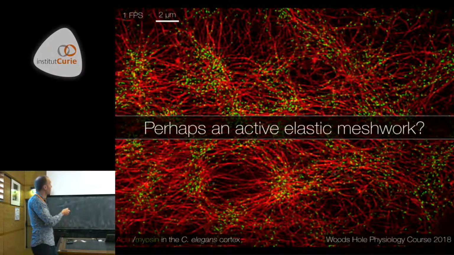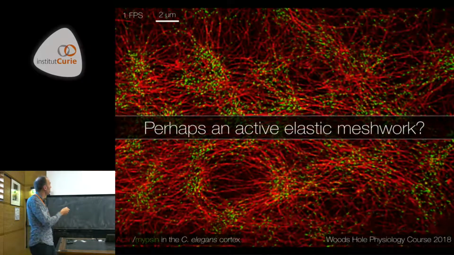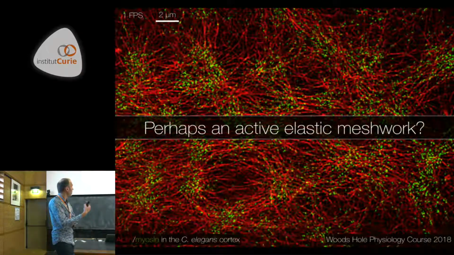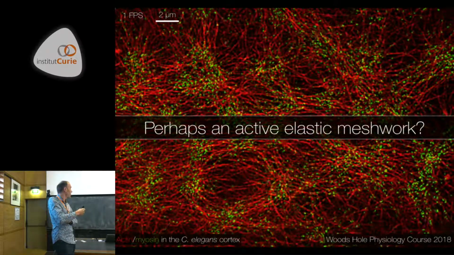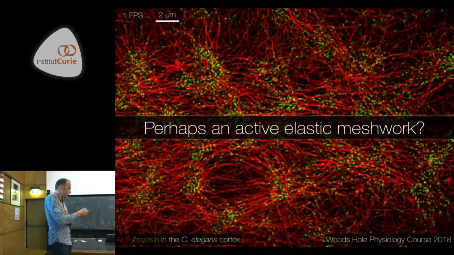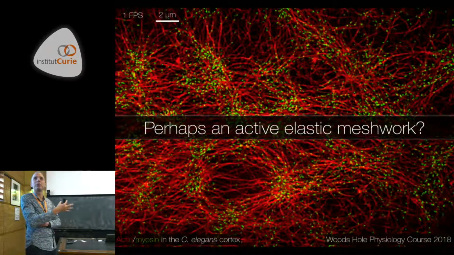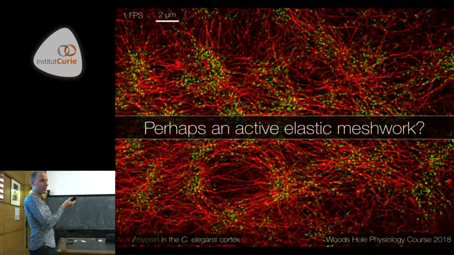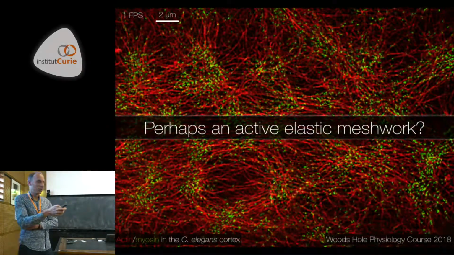I'm not going to show you the data for this, but if you do a photobleaching experiment and really turn off the GFP molecules in a particular region, what you observe is that the cortex really regrows very quickly. There's a huge amount of turnover. Within about 20 to 30 seconds, it's particularly quick in this system, all the actin filaments and all the myosin motor proteins are replaced by new ones that come from the cytosol. So the elastic stresses will relax over the turnover time constant. So really, this system is much more fluid-like than elastic.